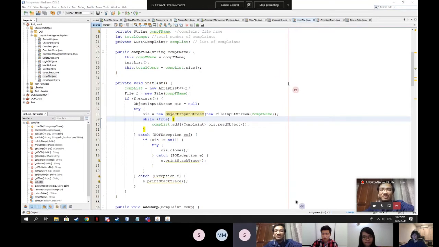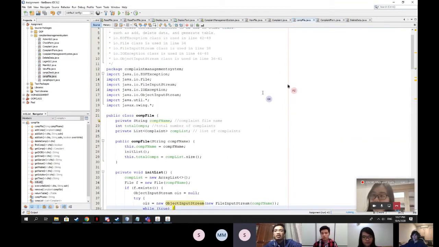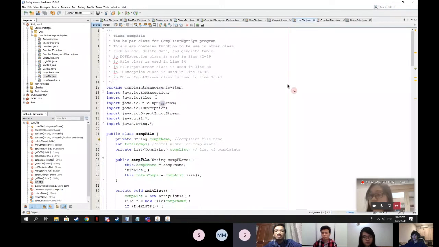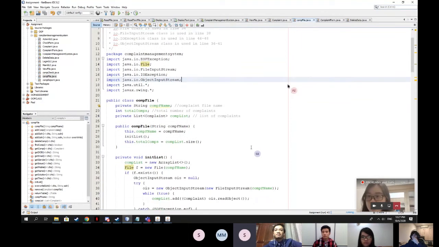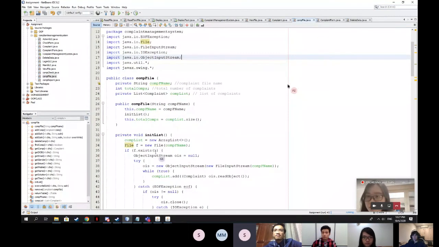Thank you. Okay. So I'll explain the next IO class we use in the program, which is File. So File is actually used to present an abstract path name. For example, the implementation in this program is in line 34, which is here. So when we create a new File instance, the system will convert the given path name string into an abstract path name. Like we see here, the conf file name is actually a string that contains the path name, which is the source of the file.